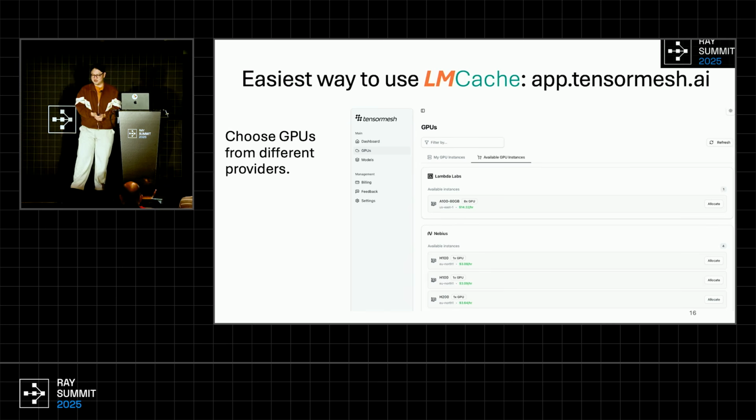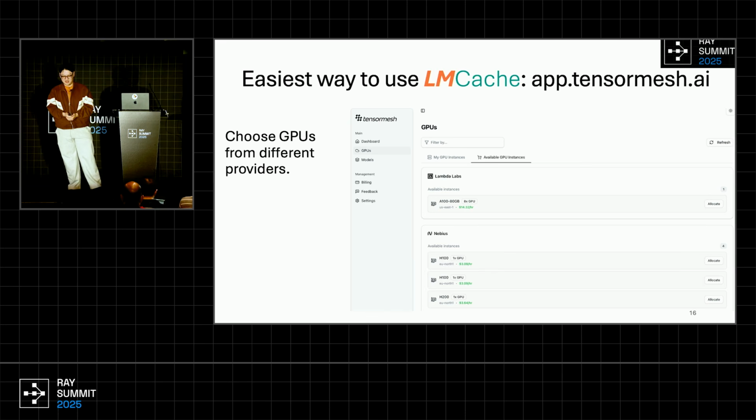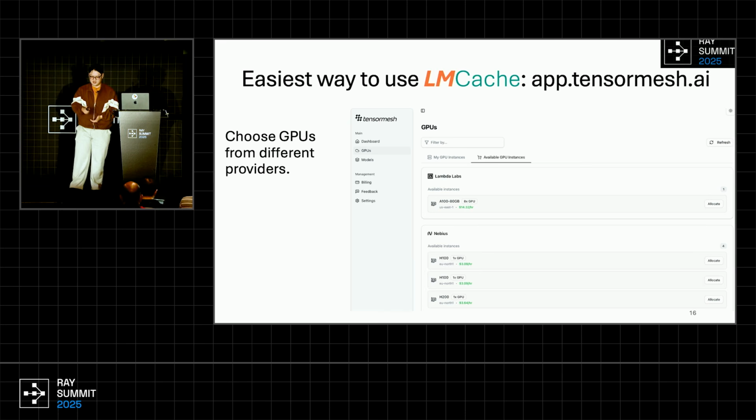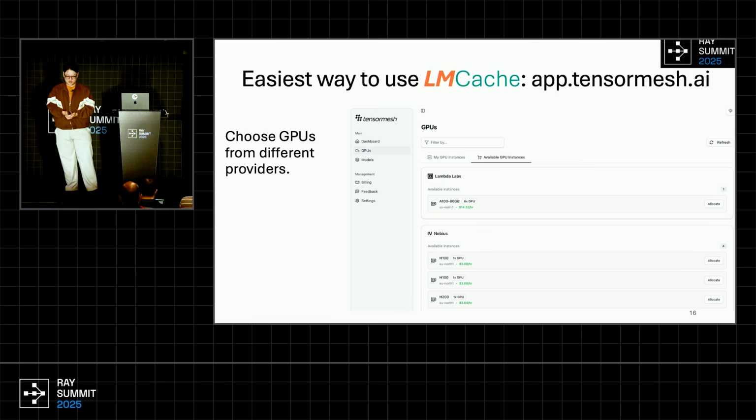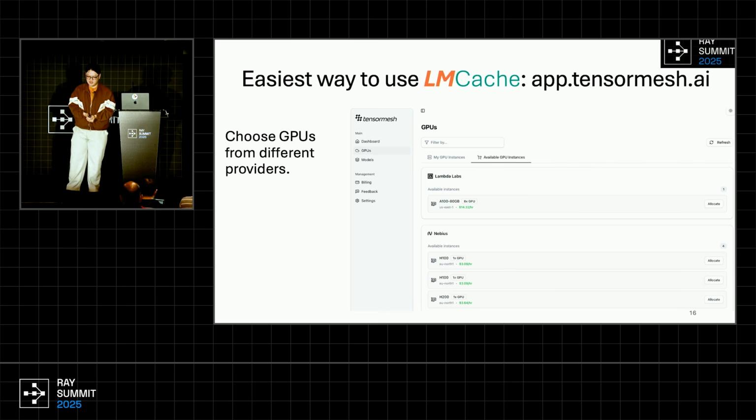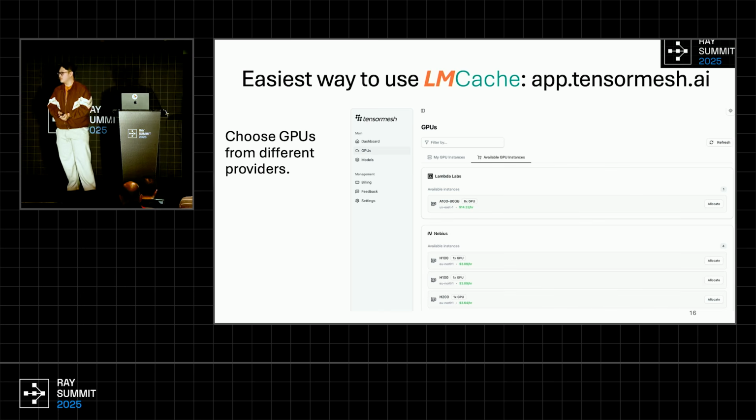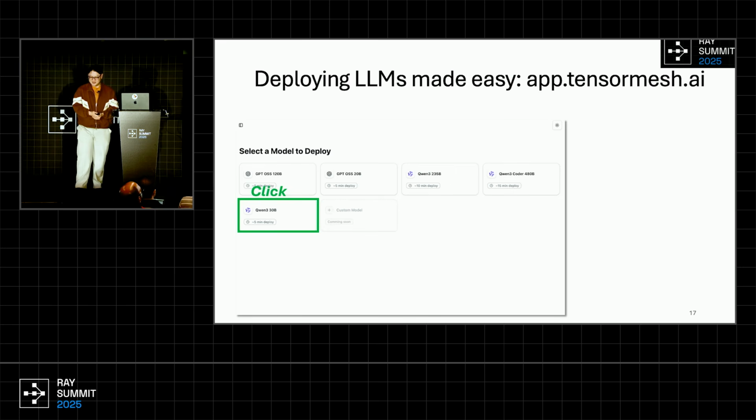And the easiest way to use LMCache is through our SaaS project. Through our SaaS, you can choose GPUs from different providers. We're integrating with Lambda and Nebius, and the GPUs are pretty cheap. Thanks, Nebius. Deploying LLMs is very easy, just by clicking.